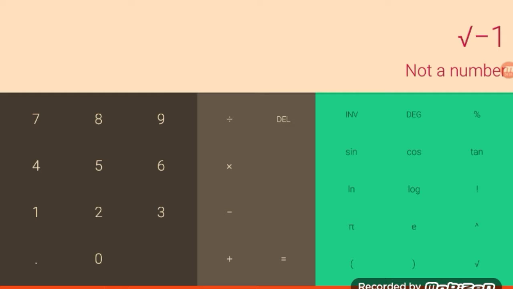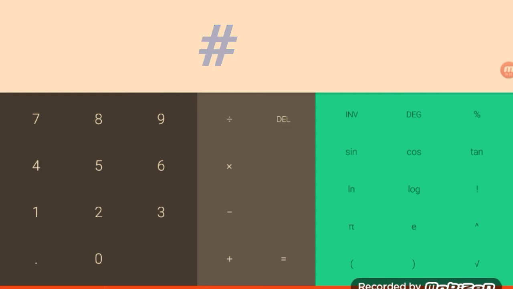Now, in this way you outsmart the calculator, because you can evaluate the square root of minus 1, but it takes us to a totally different topic, that is imaginary numbers. So basically the square root of minus 1 equals i, which is an imaginary number. Okay, now let's delete. So we have seen our second trick.